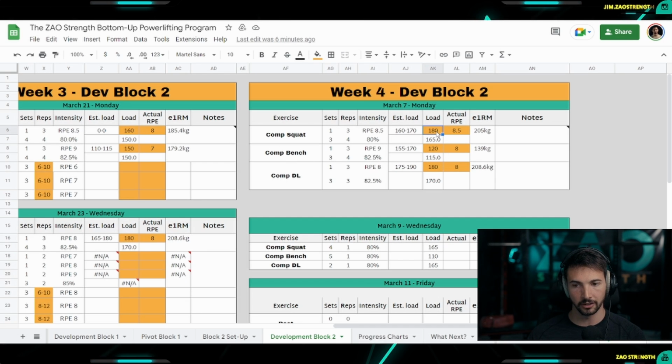You might feel stronger, so maybe you hit 180, or maybe you feel weaker and you hit 150. Either way, your estimated max is going to change, and that's going to also impact what you hit on this back off work. So if you did 150, then obviously 80% of your estimated max is 135, and so on and so forth. You'll do the same thing for the squat, bench, and deadlift. And these back off sets are also dictated by the stress level that you input earlier in the training.